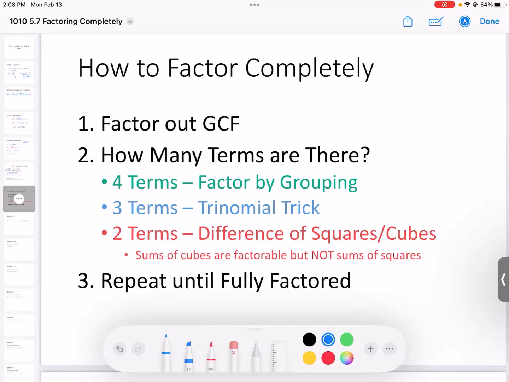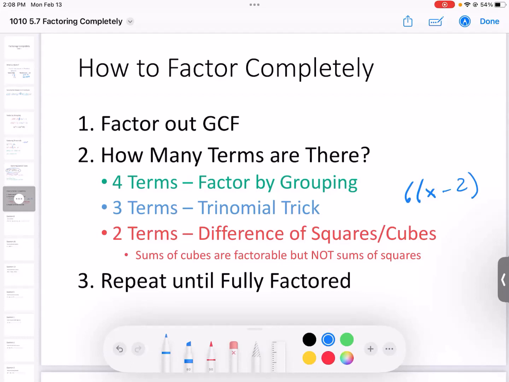special cases. So there's difference of squares, difference of cubes, and sum of cubes. You just look at what's in the 2 terms and ask, are any of those perfect squares or perfect cubes? And you can do the factoring from there. Sometimes you'll end up with 2 terms that can't be factored any further. Like, let's say you factored out a common factor of 6 and you were left with x minus 2. In this case, you can't factor that any further, so you just say you're done. But you always want to check and see if it is a difference of squares or cubes. So this is the basic idea of how you get something completely factored.